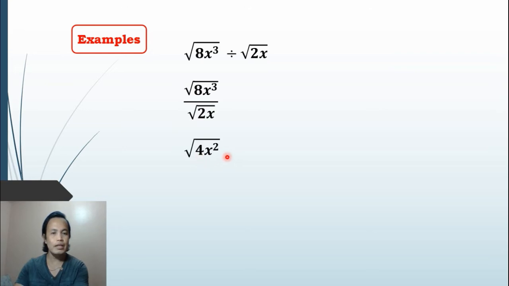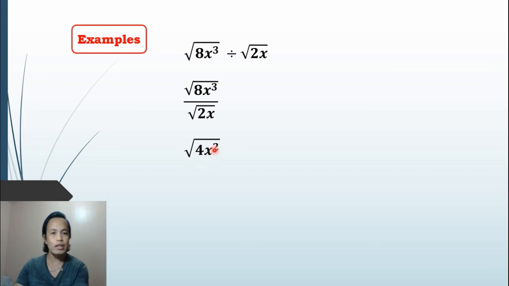Now we apply the rule in division of polynomials. So we have here x cubed divided by x. When we divide variables, we simply subtract the exponents. So here, our exponent is 3, and here our exponent is 1. So we copy the x, and we subtract the exponents, 3 minus 1, so that's why we have here 2. In the square root of 4x squared, 4 is a perfect square, and x squared is also a perfect square. How did we know that x squared is a perfect square?